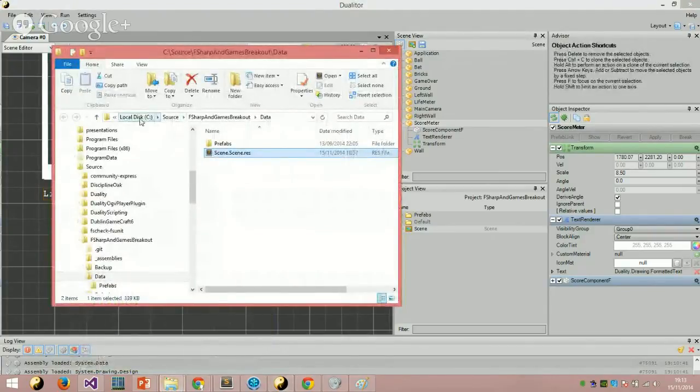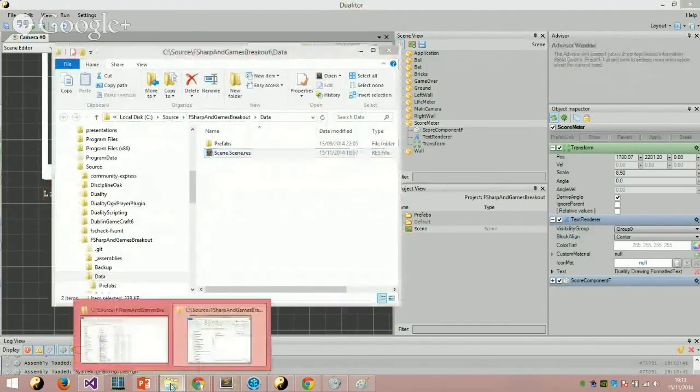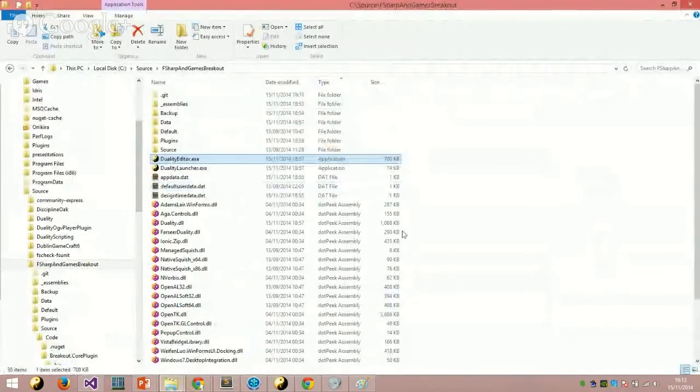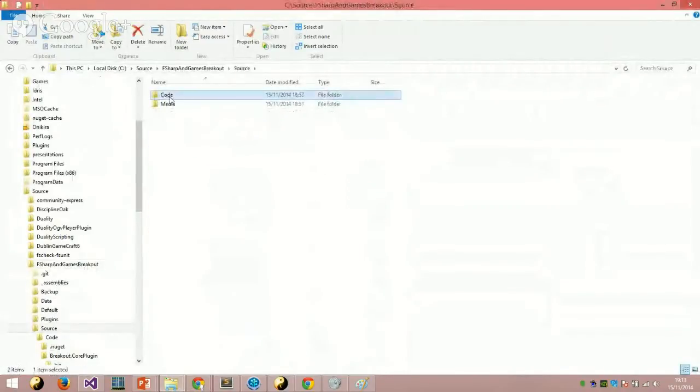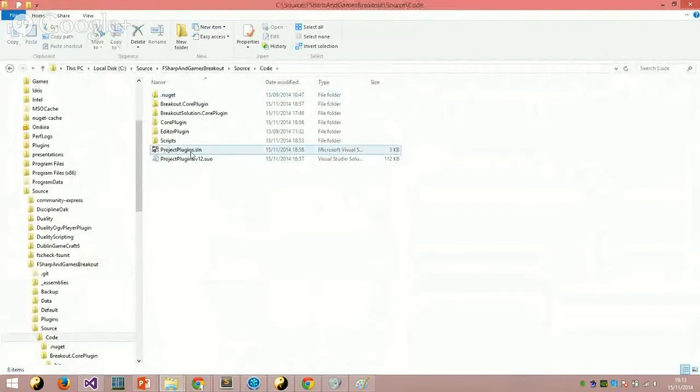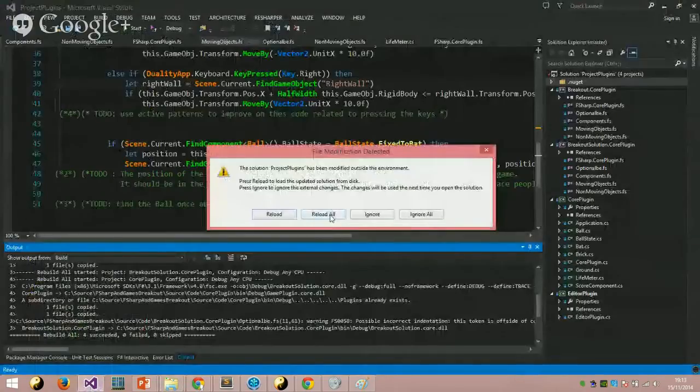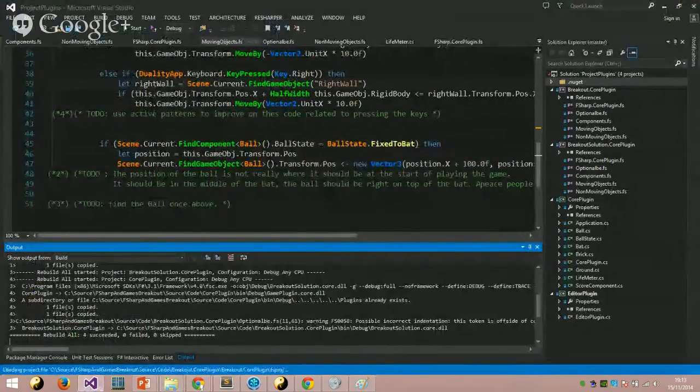We're going to go to where you unzipped your code, and we go to source, code, and open the project plugins solution. Then you would probably see this.